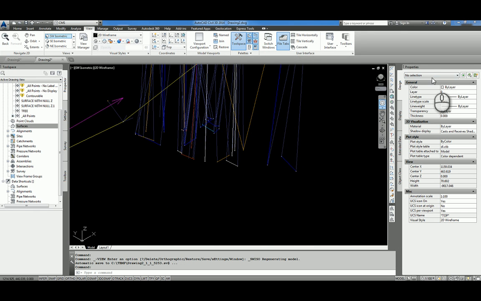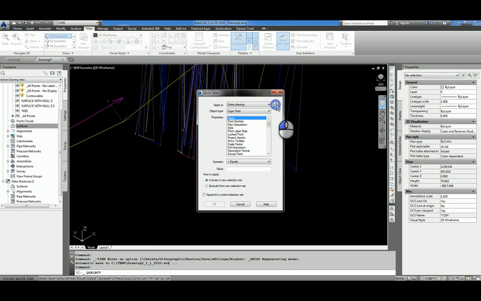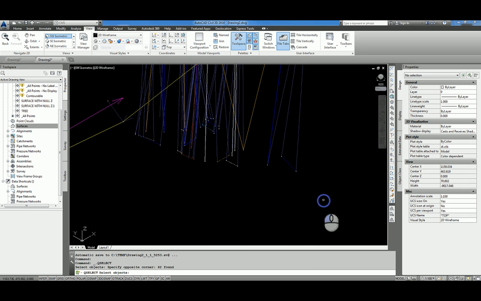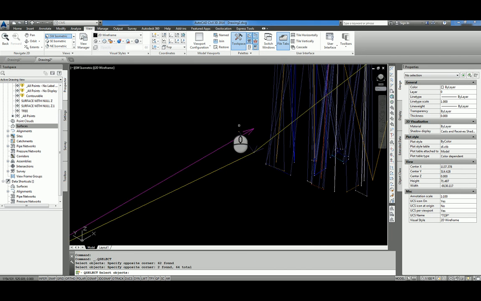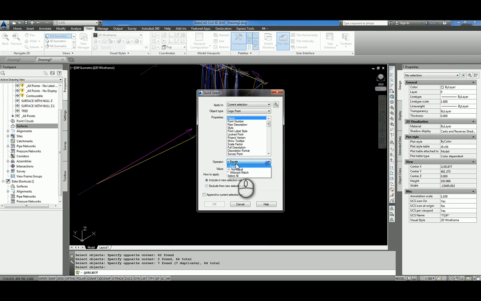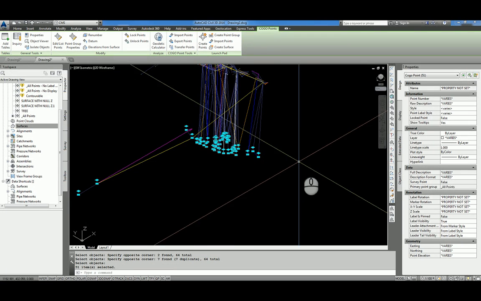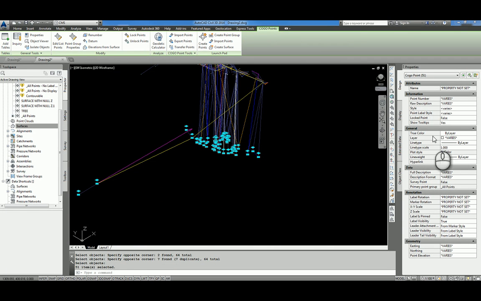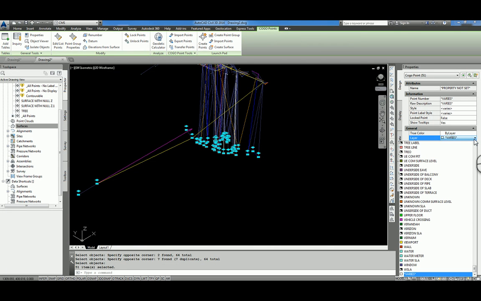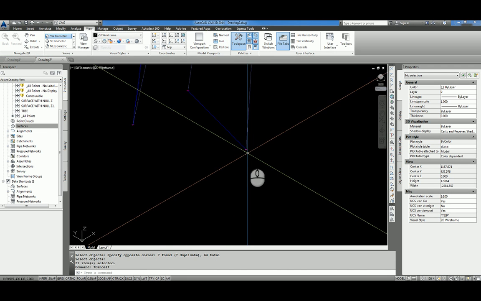And to do this quickly, we'll go up to the properties, we'll go up to the quick select, we'll choose in our object type is a COGO point, and we will select it manually by going in here. So we've selected all the negative values, and what we're going to do is select all of the current selection of COGO points. So here we have now our blue squares of all those points. We now want to come over to the properties box and click on layer. In layer, we're going to go to junk, and then now they've all been put onto a junk layer.